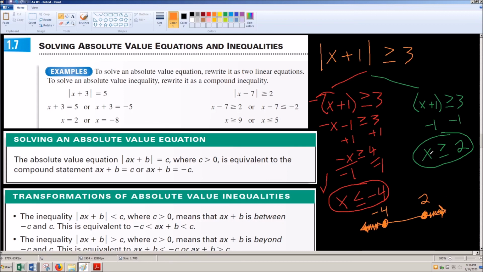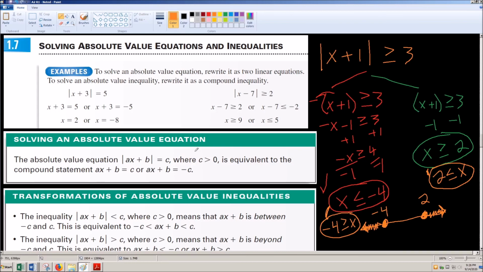One thing we want to note is that if I swapped the position of this thing and wrote it as 2 less than or equal to x, and if I swapped the position of this thing and said -4 greater than or equal to x, it doesn't change the meaning at all. These two are still totally the same, and these two are still totally the same. There's no difference depending on how we write it. The actual inequality remains consistent. So when we're solving these things, we're going to just remember that one rule where if we multiply or divide, we have to flip our sign. So for inequalities, we got to remember to flip the sign there.